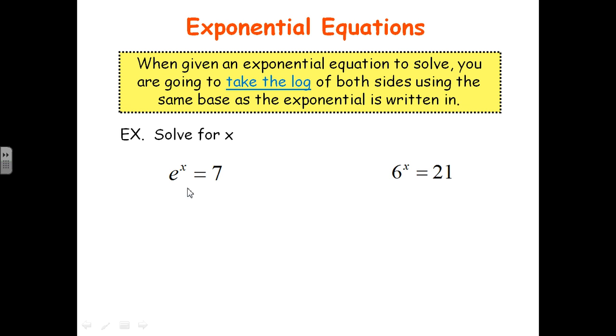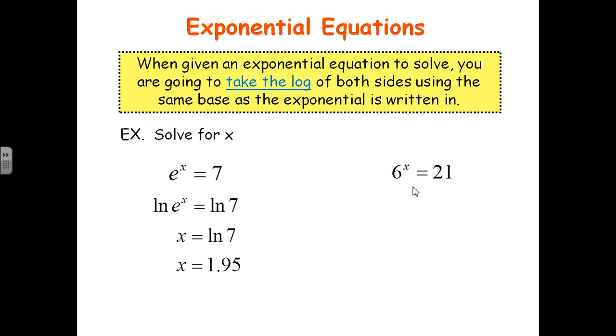So first of all, let's just go to our really basic e to the x equals 7. You're going to take the natural log of both sides because, right, what you do to one side, you got to do to the other. And this right here, the natural log and e, they cancel each other out and you're just left with x. So we end up getting x is equal to the natural log of 7. And you have a calculator that can calculate that out for you, and you would turn to that to get your answer. So that's not too hard, I think.